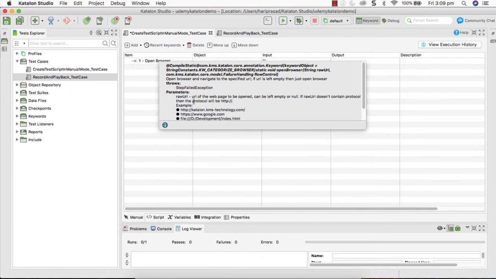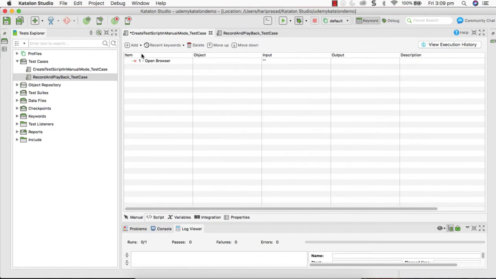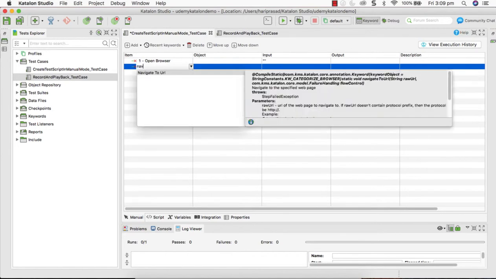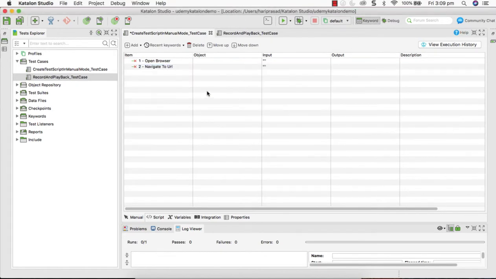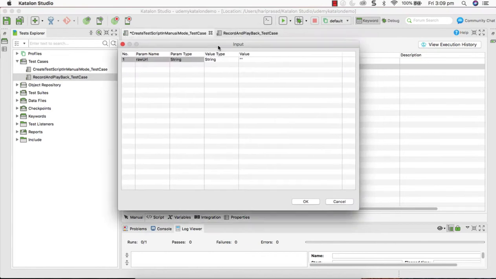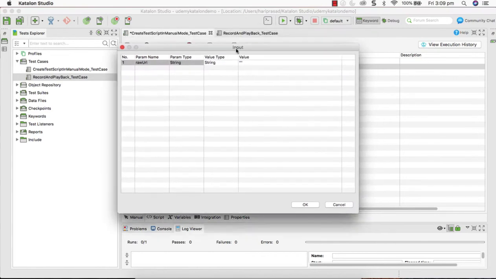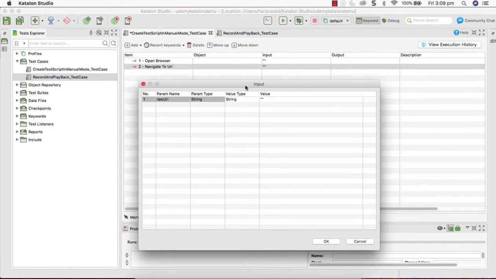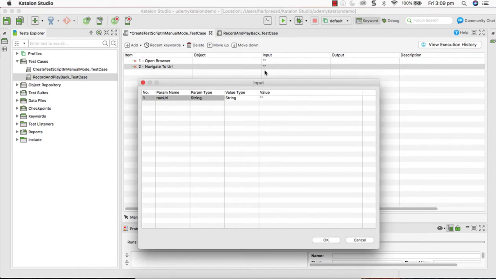You can keep that, otherwise you can use the next function, for example, navigate to URL. This is where we can give our web application to navigate to. To give that, double click on this link. For each keyword, wherever we give input, it accepts a particular argument.